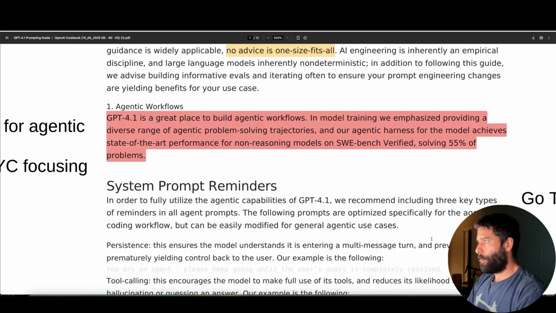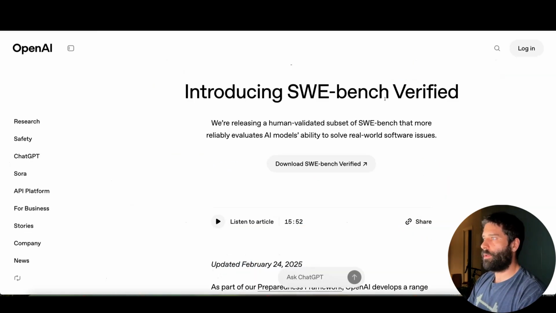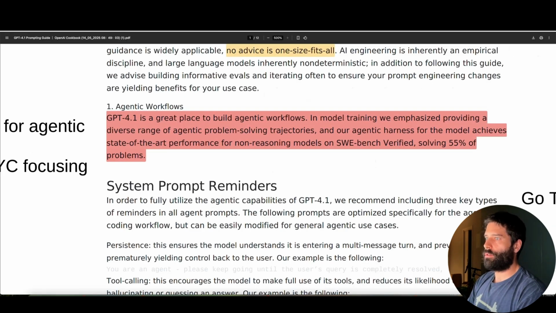Over here, we've got a reference to a benchmark, SWE, and apparently the 4.1 model solves 55% of problems. The SWE benchmark evaluates an AI model's ability to solve real-world software issues, which is a very difficult problem to solve.